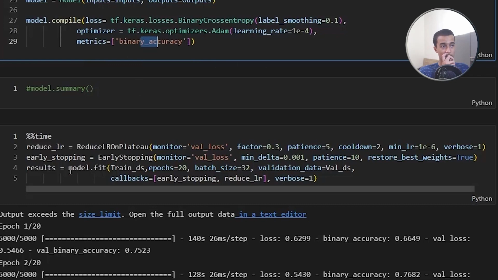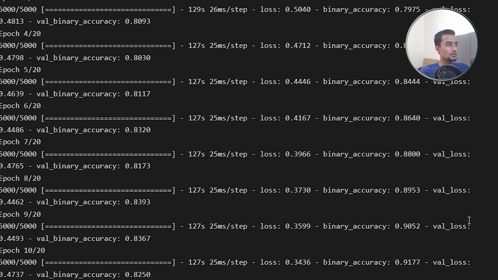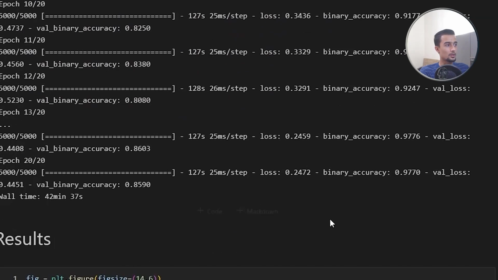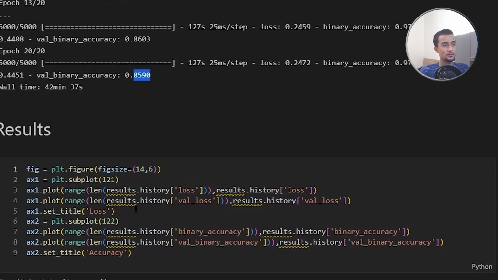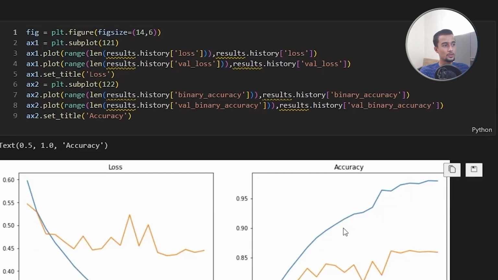So here is the training of the model. Here are the results: the final accuracy over the train was about 97%, and the validation accuracy is about 85%. So here are the curves of the progress of the loss and accuracy.